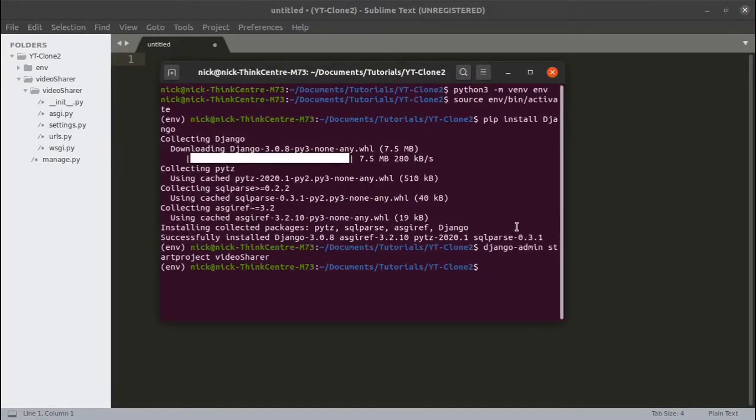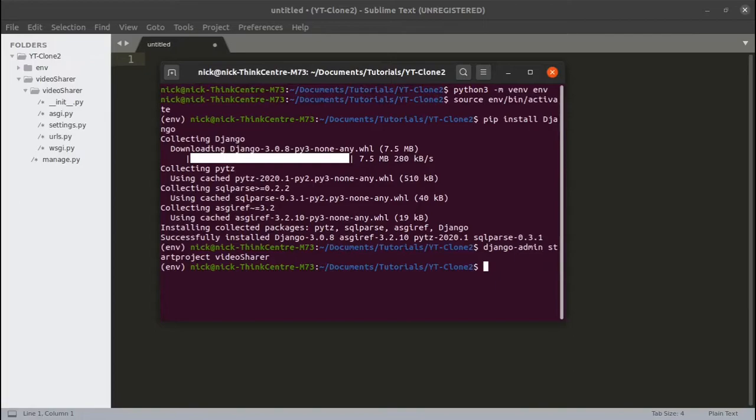And now with the project started, we need to create an app. And in Django, if you're not familiar, an app is just like a small function of the total application. So in this case, we want a videos app to handle all the video functions, including all the CRUD operations we're going to create right here. And to do that, we'll type python3 manage.py.